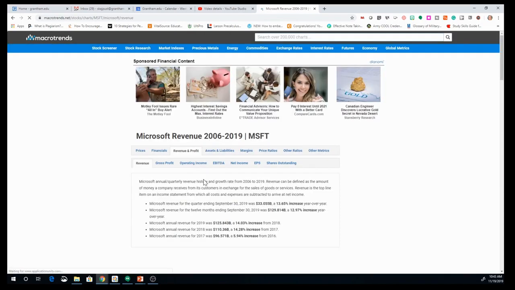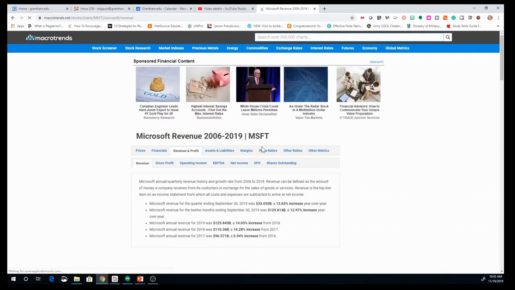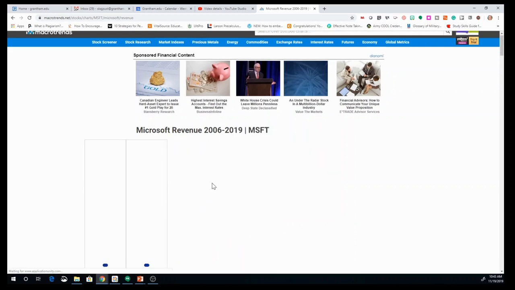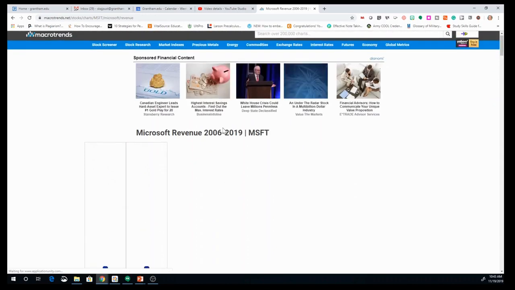Okay. So this takes me to this page where we have the revenue from 2006 to 2019. And they actually give you 3 points of data here. So 2019, it's 125.843 billion. 2018, oops, where did that go? Well, that is interesting.